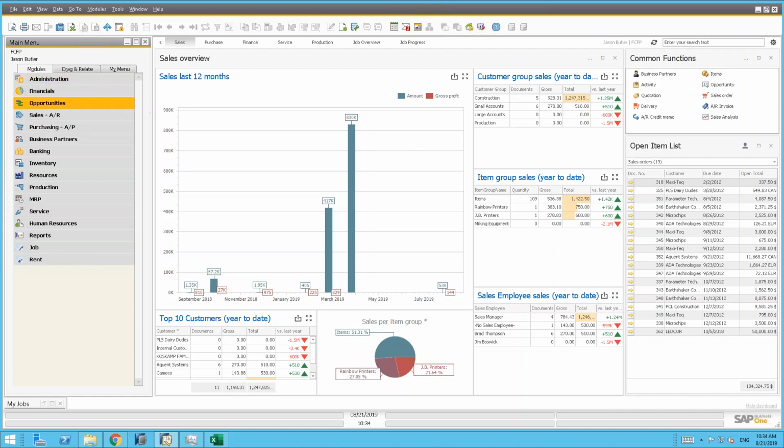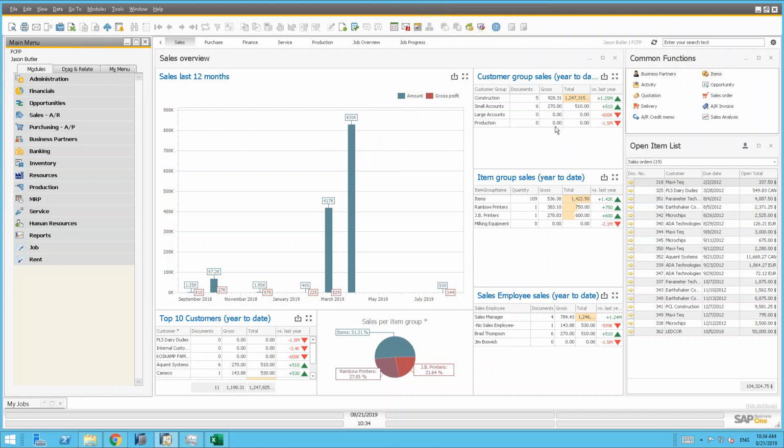So I'm logged into the cockpit as the manager of the system, and this may not look like your Business One cockpit. Just to let everybody know, I'm using an SAP system running on HANA, but I don't have the HANA web Fiori dashboard enabled. I've got that switched off, and I'm using Boyum's B1 Up dashboard. So that's why this looks this way. I just prefer the Boyum dashboards, but that's definitely a choice.